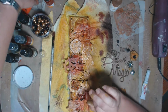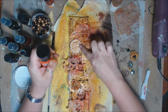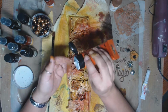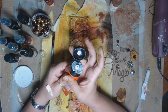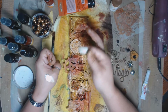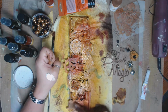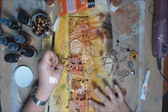Now we need to go in and add some lighter color. We've got some nice dark, but we need to make everything pop. You cannot see all the design work in here, and you're missing some of the textures. So we're going to go back with our gesso, and I like putting a little bit on my finger, like a palette on my hand. I can always come back and add more. I just dab it between my fingers. It's okay if it gets some color. Basically you're trying to pick up all the textures that you may be missing because we've sprayed over them.